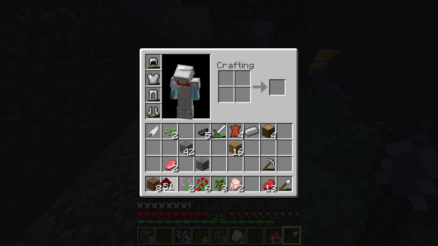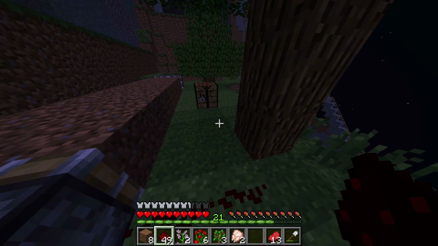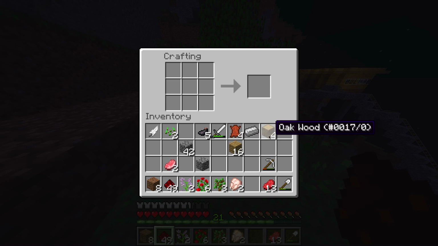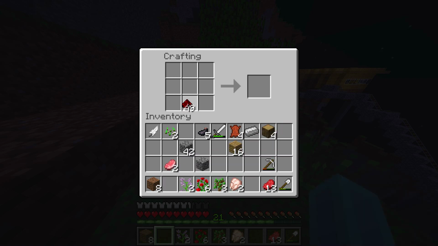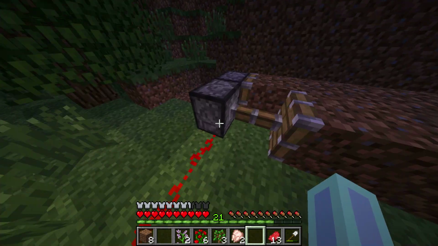Okay, so if I have a redstone, make a redstone torch just for now. Just to test. So this is going to be sort of improvising. Let's get a redstone torch. We're going to need one eventually. So if I go like that.